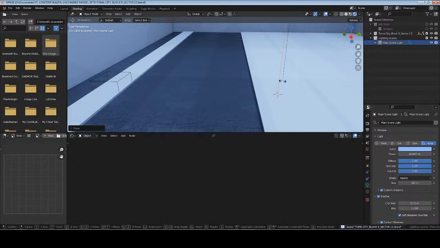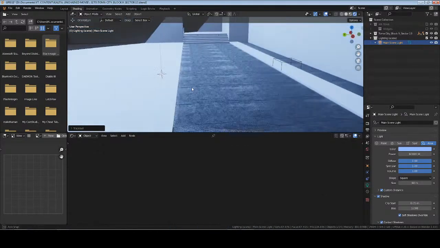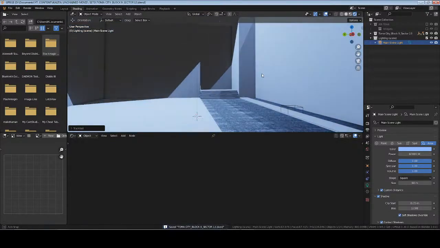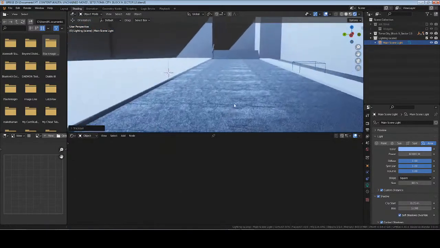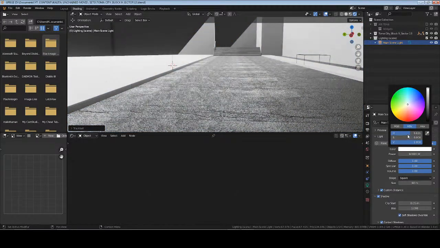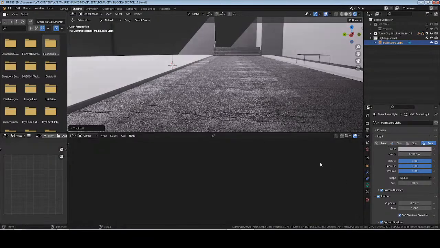Okay, so I'm gonna hit double R and make an adjustment on this light. Okay. It's not bad because now it gives me some shadows in these corners. Hold on. I can deal with that. All right.